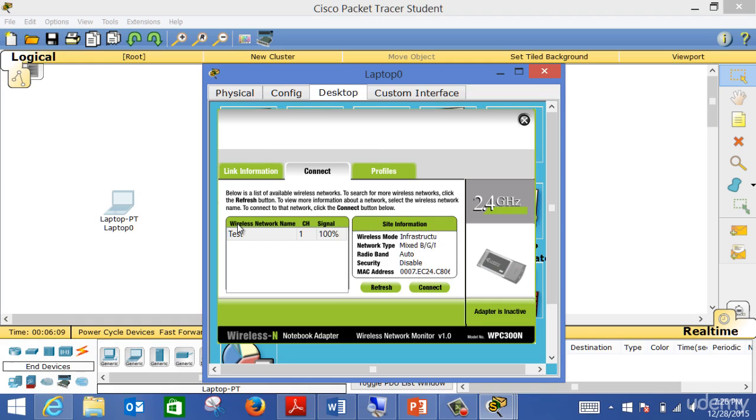Now the second question is, when I assign an SSID to a network and I start scanning with my client like a laptop or a smartphone or a tablet, is my smartphone or laptop the one searching for the wireless network, or is the wireless router the one that announces itself?